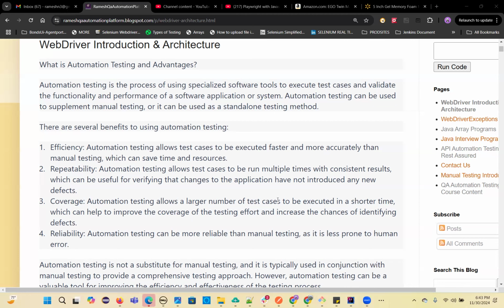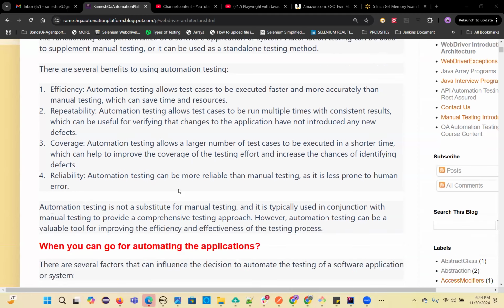That's automation. So these are all advantages, and you can run the same automated test case on multiple browsers and multiple operating systems. You can run it on multiple operating systems, multiple browsers, multiple devices. Even device testing you can do if automation is there. And these are all different advantages. Functional testing you can do end to end. You can do regression. You can perform all kinds of testing with automation.